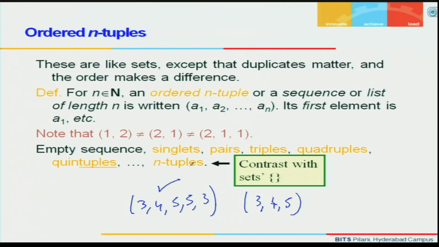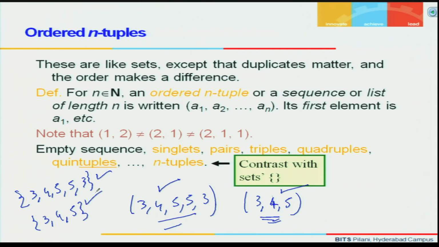This is different and this is different. But if you consider the same set of elements, the set you get out is 3, 4, 5, 5, 3. This is one set, and another set you can write as 3, 4, 5. There are two sets here, but by the very definition of set theory, we say that though you are seeing two sets, they are actually one set, and that set is 3, 4, 5. That is what we say in set theory.